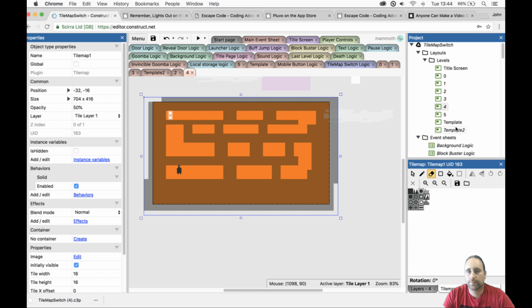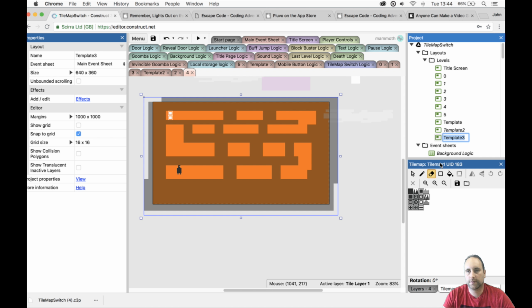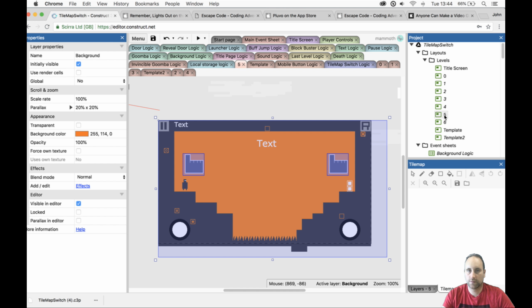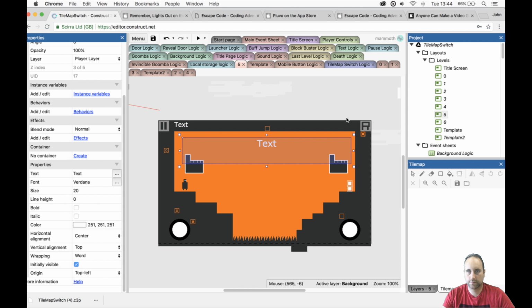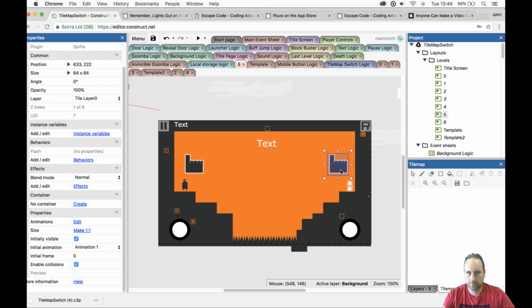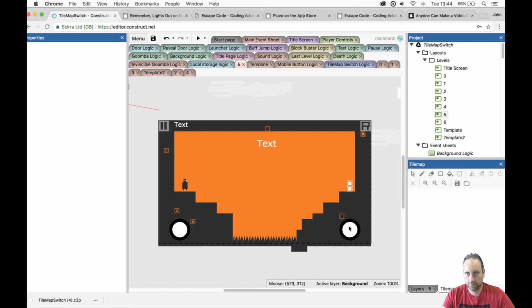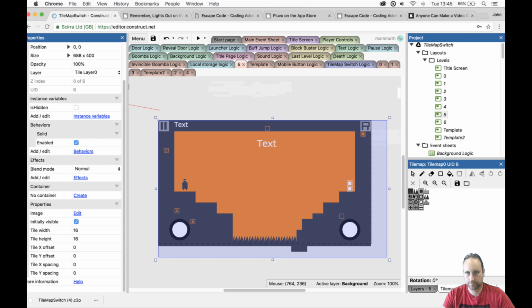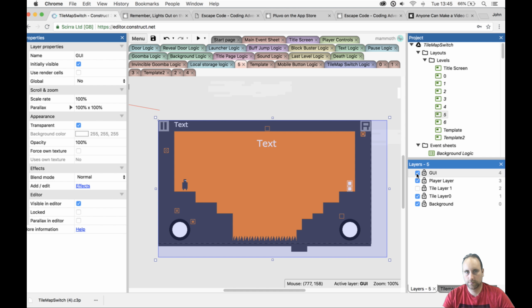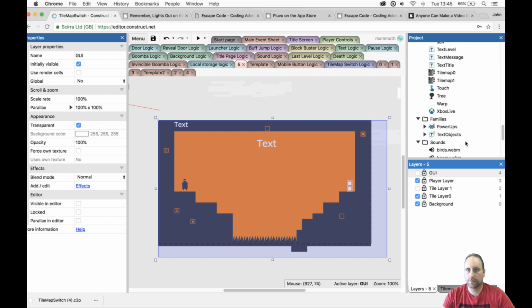Okay, so duplicate that here. But before we do, let's go to level 5. Of course, this was the level that was made before. So the only thing we need to do is add in that death here.